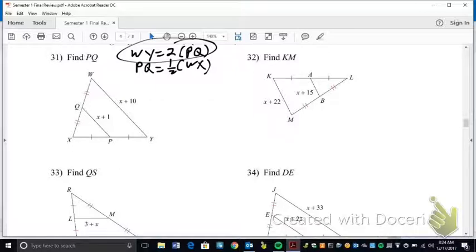So again, another way to remember this is when you have a problem like this. And how do I know it's a problem like this? Because I have this line right here, this line right here, and I've also got these. When I have those, that says that Q and P are halfway points or midpoints, and that means I'm going to want to use the mid-segment theorem.